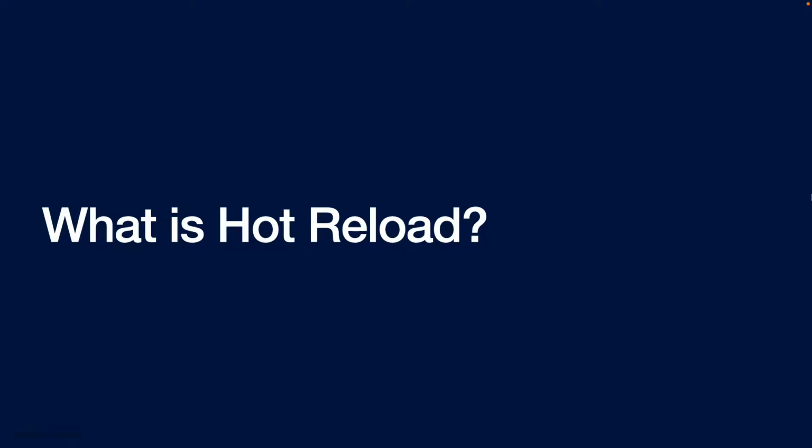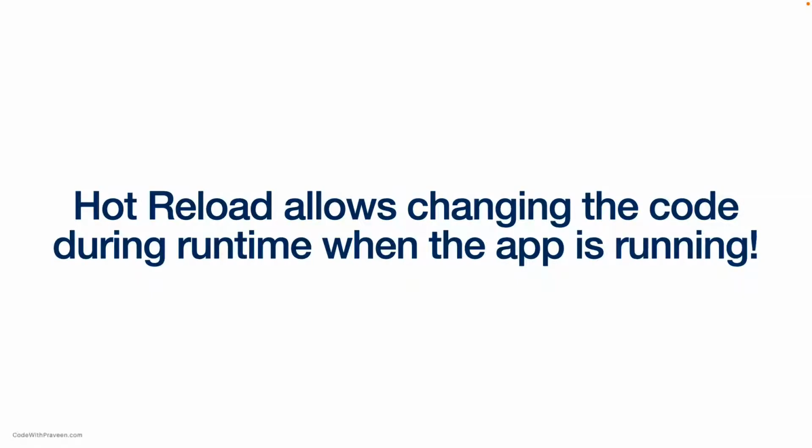Let's begin with the first topic, namely what is hot reload. Hot reload allows changing the code during runtime when the app is running. This statement looks completely surprising for any of the existing .NET or C# developers, because you cannot change the code during runtime when the app is running in the debug or the release mode typically.